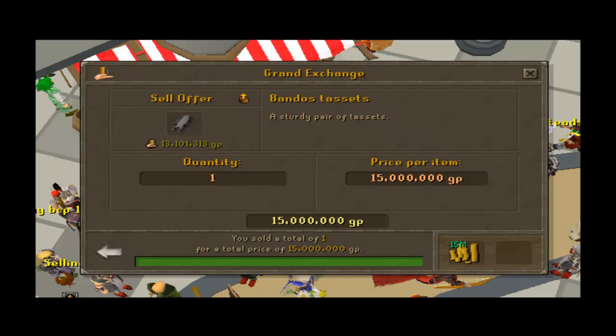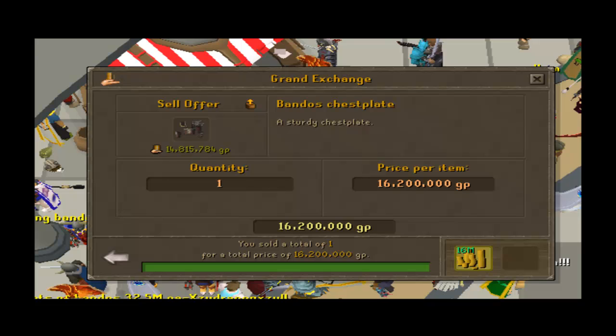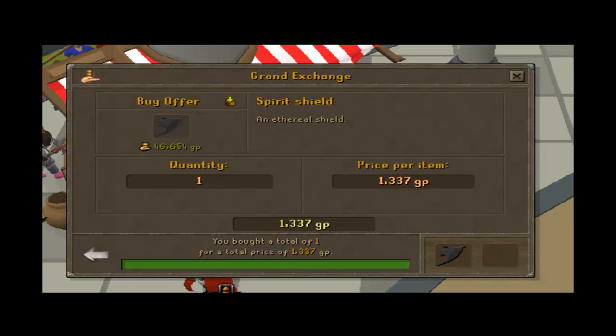And you can just see the profits that I'm making on screen. It's just crazy. This barrows chestplate in particular, I bought it for 13.25 mil, like you can see. I sold it for 16.2 mil, a 3 mil profit on a barrows chestplate. It was some of the fastest profits I've ever made really.